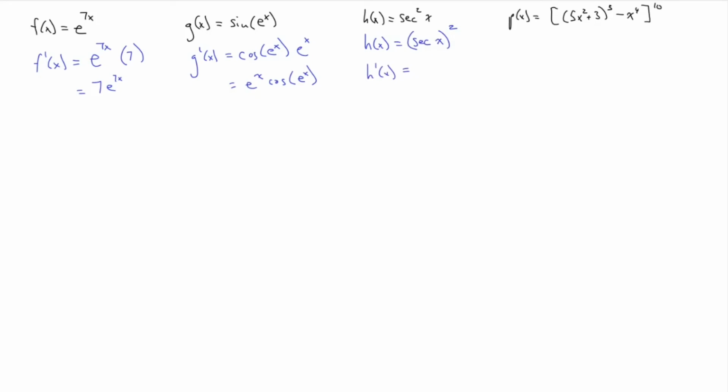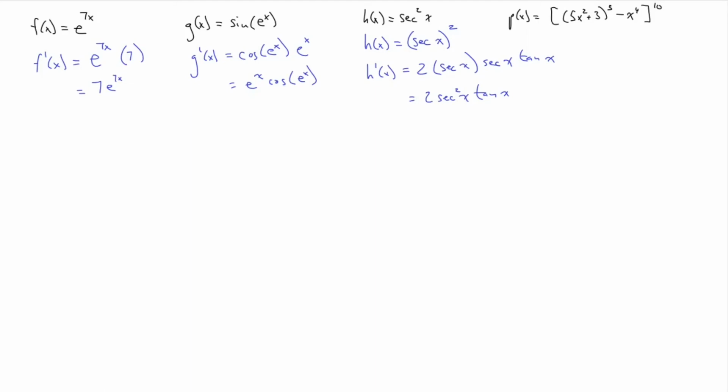And so to take the derivative, we treat the secant of x as if it were a variable, and if we had some variable squared, the derivative would be twice that variable to the first, or twice the secant of x. And now we have to multiply by the derivative of that function we just treated like a variable, and the derivative of the secant of x is the secant of x times the tangent of x. Which of course simplifies to 2 secant squared x tangent of x, since secant of x times secant of x is secant squared x.